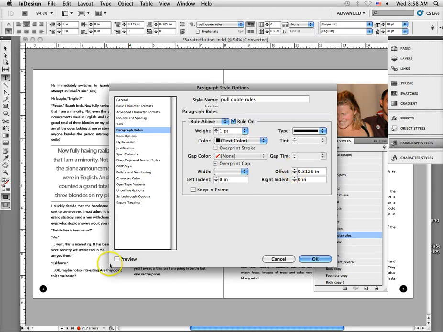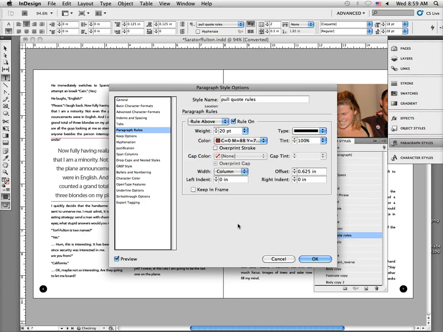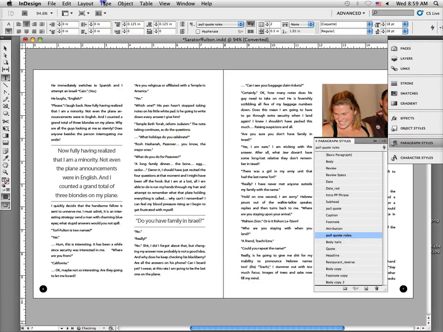If I click preview, watch, you'll see it change right over here on the left. See how it's changing my offset? If I change the color of my rule, it's taking so long because it's doing it throughout the entire book. It's now at 200 pages, and it just changed 200 pages' worth. If I make it red, now it's a red rule. Do you see a change? And if I make it 20 points, this is the advantage of a paragraph style sheet: it's now universally changed everything.